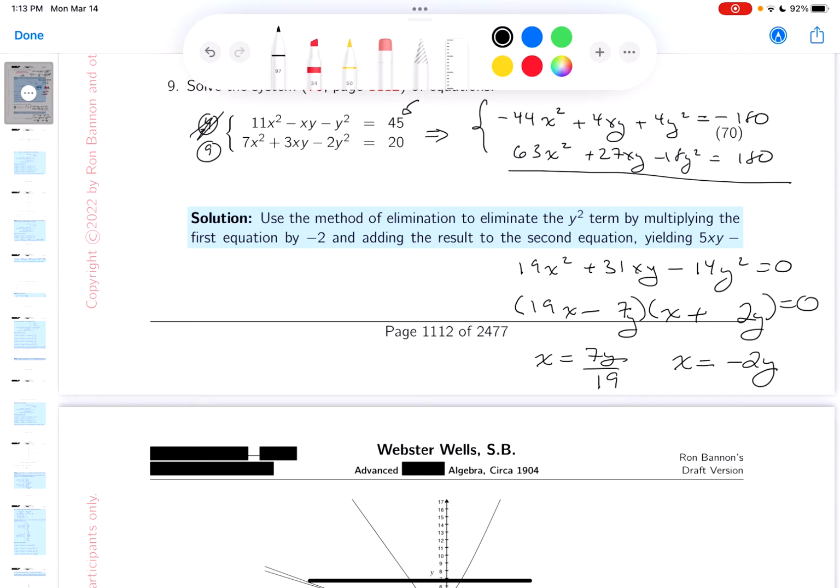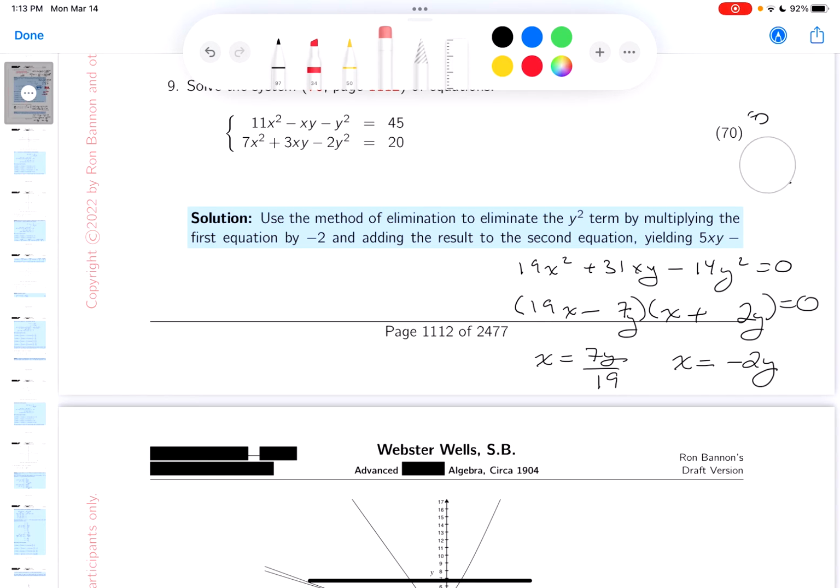Well, what I'm going to do with that is go back to the original system. I'm going to erase this business over here, by the way. I'm kind of done with it. I'm done with this too. I'm going to go back to the original system and look for something to do here. I'm going to use this because this is the easiest one for me to do. That's a tough call. Which one's easier to deal with? I'm going to say the first one. Nah, the second one. All right, let's give it a shot.